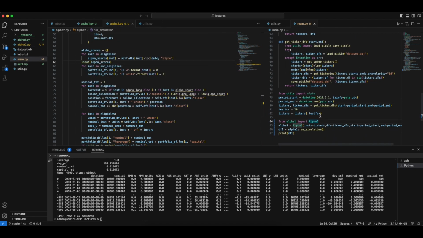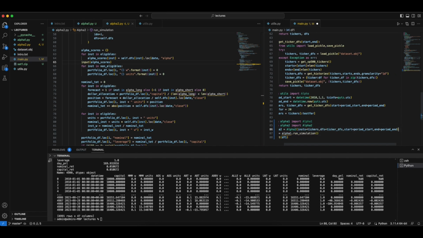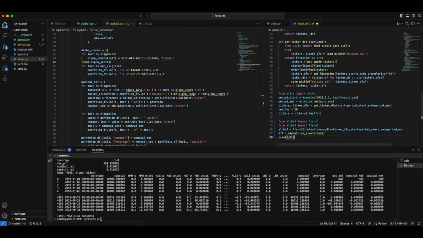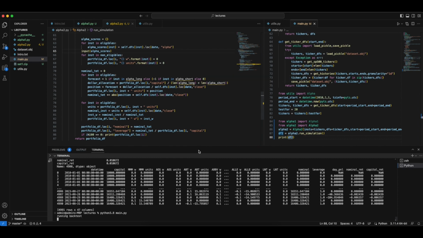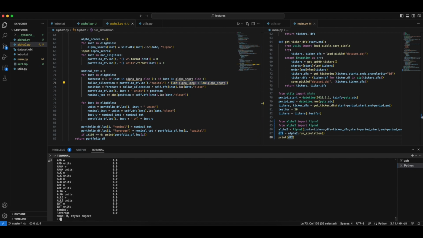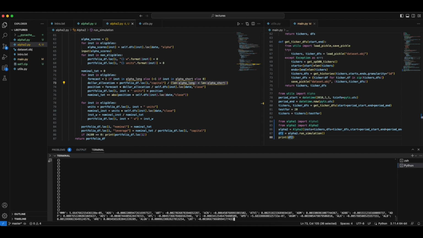So to demonstrate that, let me just print this out, and let's try to run that inside the main file. So from alpha 2, import alpha 2, and let's say we're going to run alpha 2 now. So let's try to run this particular function and see what we arrive at. So we'll compute the alpha scores, but inside the previous one, we could divide equally among the open positions, right? In this scenario, we're not having any open long or short baskets. So this is going to be slightly different. So let's go ahead and see our alpha scores.